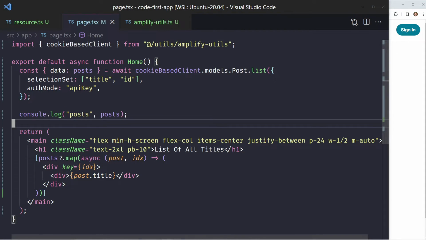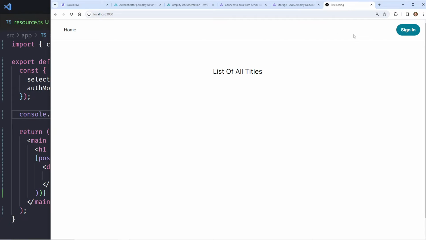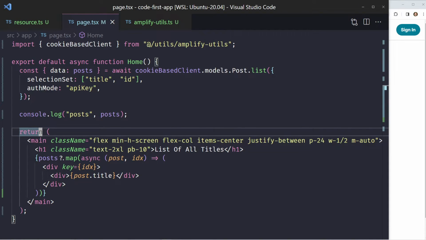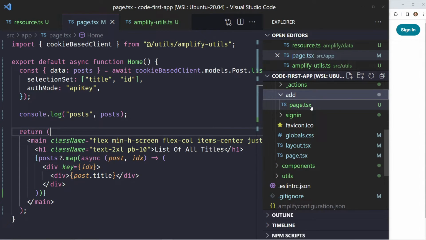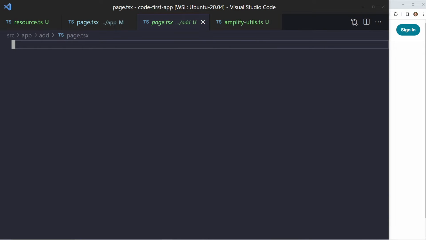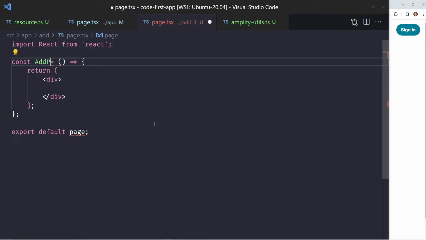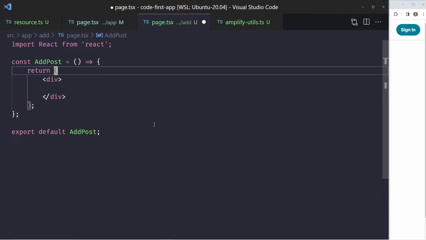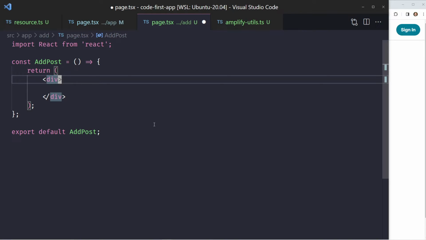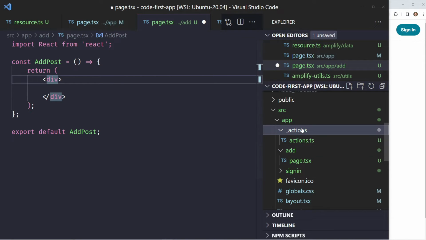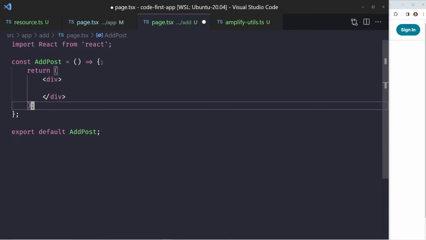But let's see if we can add a way to add something, and we'll create it in the add route. All right, so we need to add a post. And if you remember, we created at the beginning a new add. So this will probably be where we want to do this. We're going to use our React server component, and we're going to call this probably, I don't know, add post. And since this is a server component, we're going to try to use server actions here to get what we need. Now we also have a server actions folder, which will in a second add a new server action so we can use it.